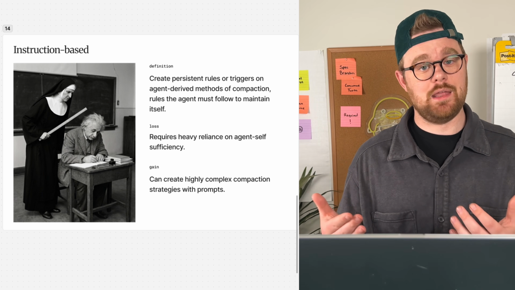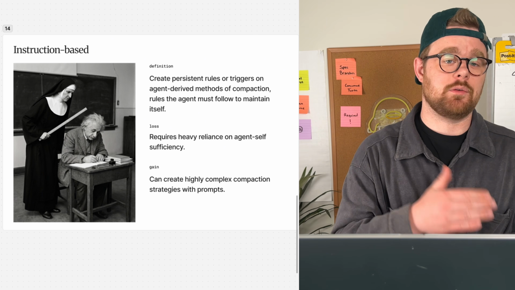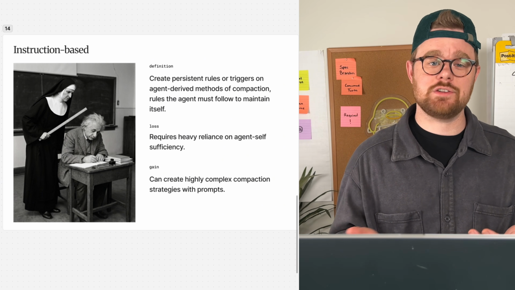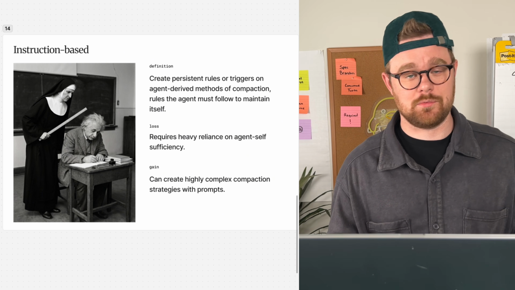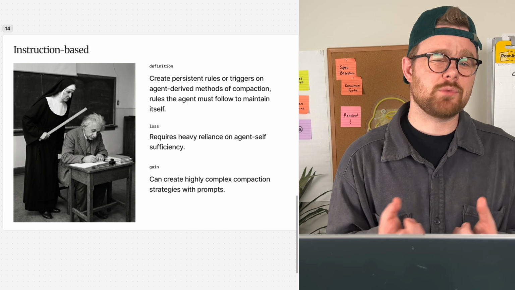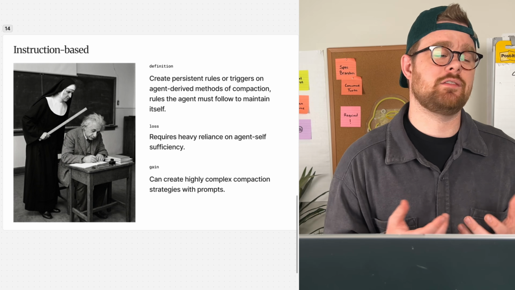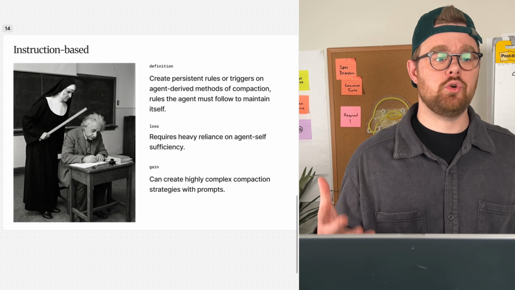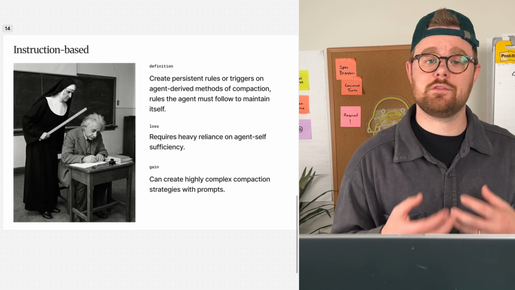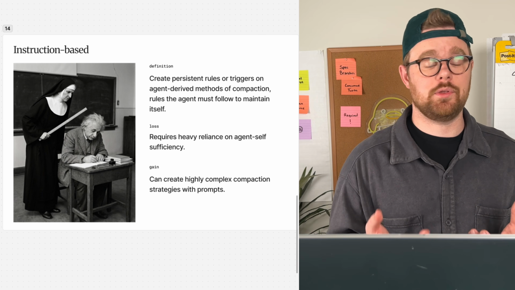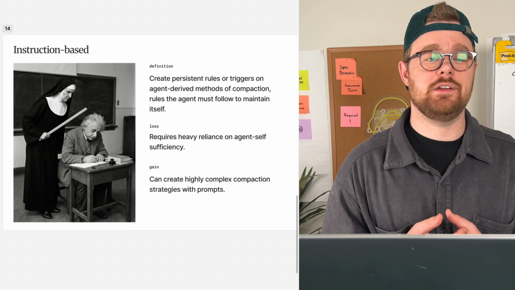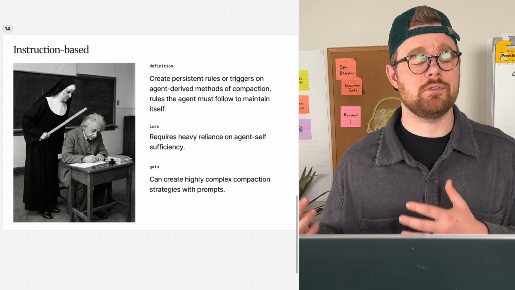Unless you're sitting there managing it yourself and giving it custom prompts and custom instructions, it's best to rely on the agent to self-manage in certain circumstances. And the best part is, if you do use instructions, it's as simple as writing a prompt. You don't have to necessarily write a new tool, not always. Giving it a set of instructions to manage its own context could be as simple as writing a really good prompt. That said, it's a much more complex implementation that does take time and effort to get right.